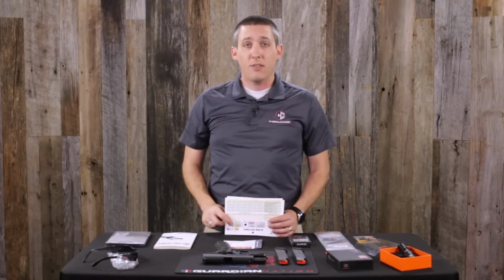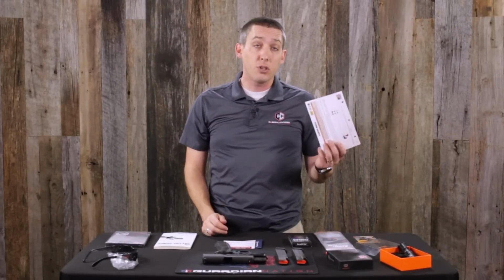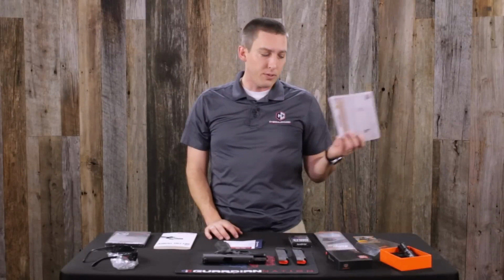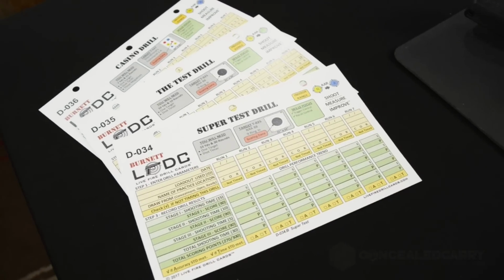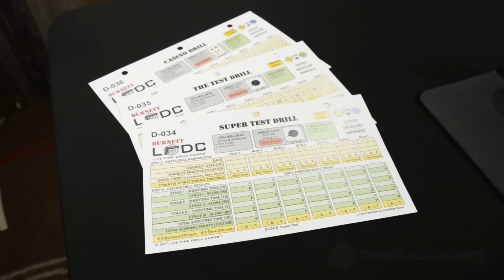So Tom, it's a great drill. We're really excited about it. So guys, these are cool drill cards. These are just samples. If you like this system, if you like keeping track of your progress, which I think is very important, then I would encourage you to go on our website and order the full live fire drill card book, so you have all the new drills as well. MSRP value on those cards, those samples, is just $5.